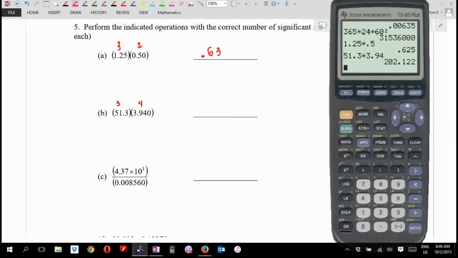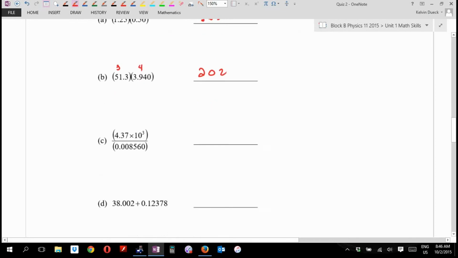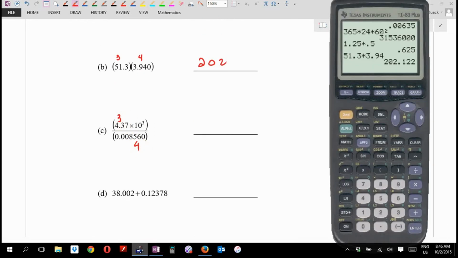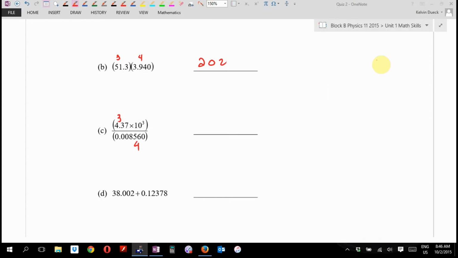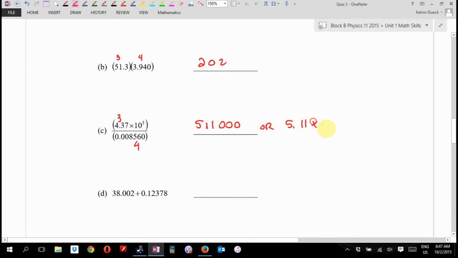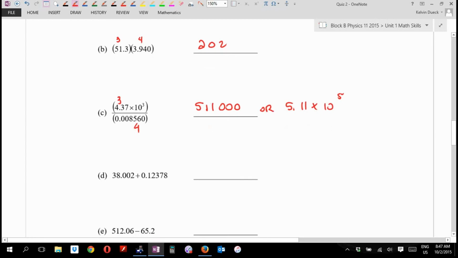How many sig figs? 3, 202? Is that right? 3 sig figs, 4 sig figs, 3 sig figs, 4.37. What did I say? 3 sig figs. 5, 1, there. Is the 0 going to stay a 0 or become a 1? So you could either write 5, 1, 1, 0, 0, 0. This is right around where I might go scientific notation. So some of you may have written 5.11 times 10 to the 5th. Let's see, 3 characters, and writing it the other way, 4 characters. So I don't know, it's right around the even Steven mark.